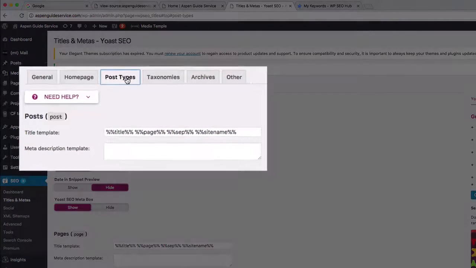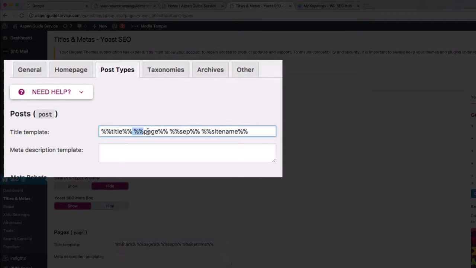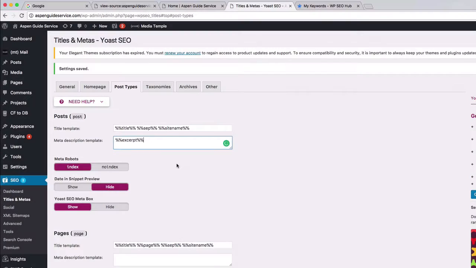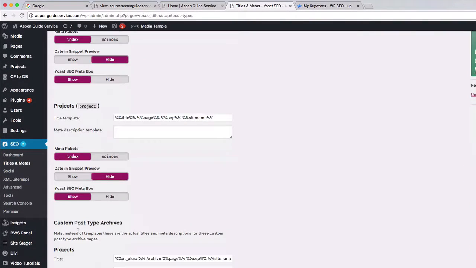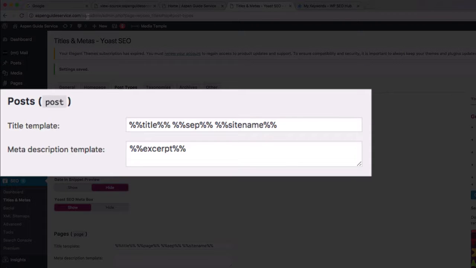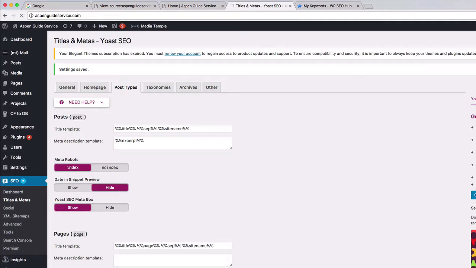Here you can set automated page titles and meta descriptions using variables. The use of variables ensures that your page titles and meta descriptions will be unique for all pages. You can learn more about variables in our how-to documentation, or set to defaults that work well for most websites. For this website, we've decided to customize the page titles and meta descriptions for all pages, and then to automate for posts. For posts, we'll set the defaults like so. The variable excerpt is typically a good option for meta descriptions. Save changes.